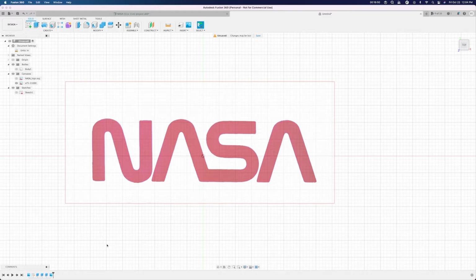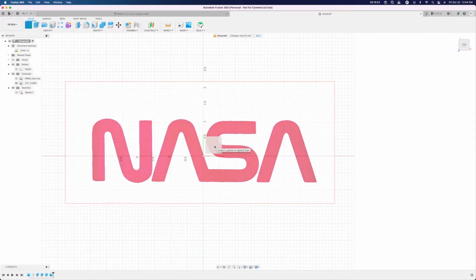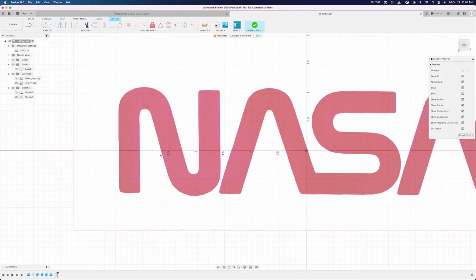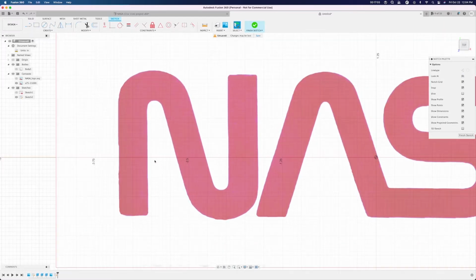So to get started, we'll of course create a new sketch, and it should automatically prompt us to select a plane. I'm gonna select that plane right there. And from here, I'm going to use the Line tool to actually start sketching the N on the left-hand side. Press L on my keyboard, and I'm going to start this process right here, right below the N on the left-hand side, and just draw a straight line upwards till I meet right around here. After that, I'm going to press the checkbox here, and you should have a line that looks like this.